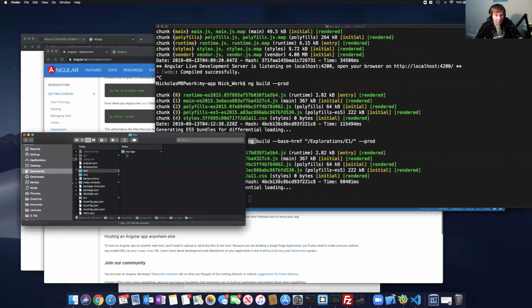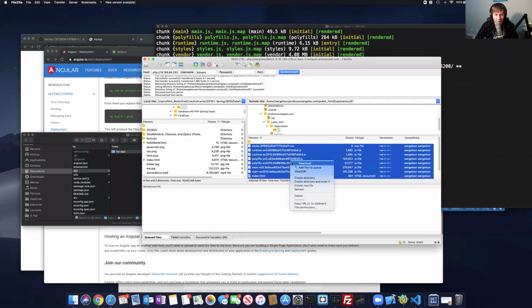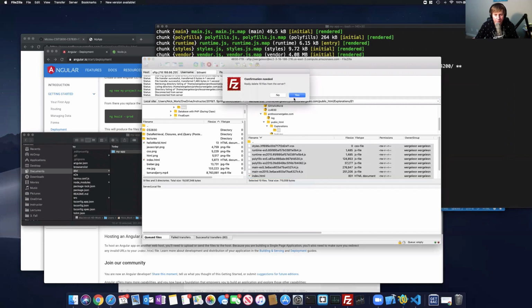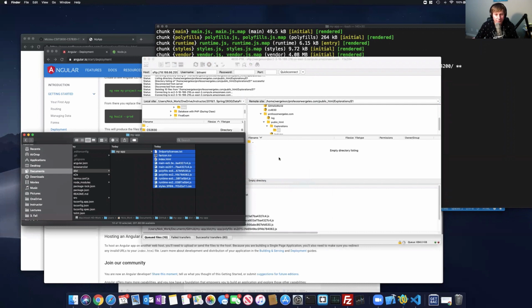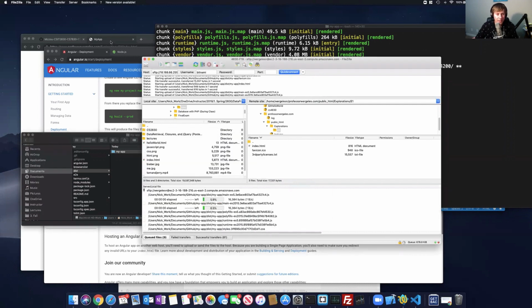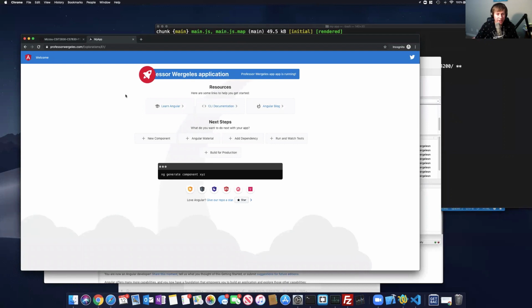Now, if I go back, you'll see my app was destroyed and a new one's created. I'm going to go back to the server, take all this other code off, put the new code on, give it a little bit of time to update, go back to the browser, refresh, booyah, you should see the page. So make sure you specify the base href. Once you do that, it should work.